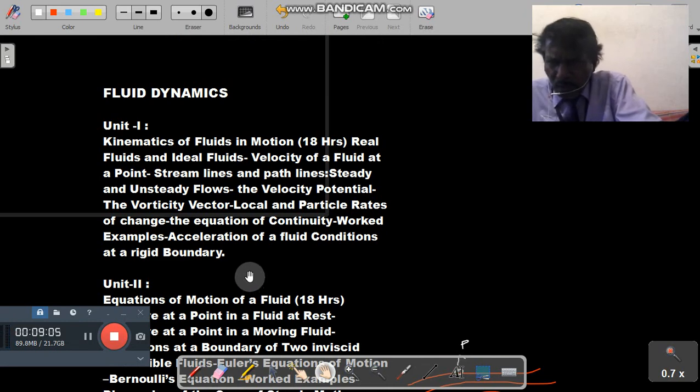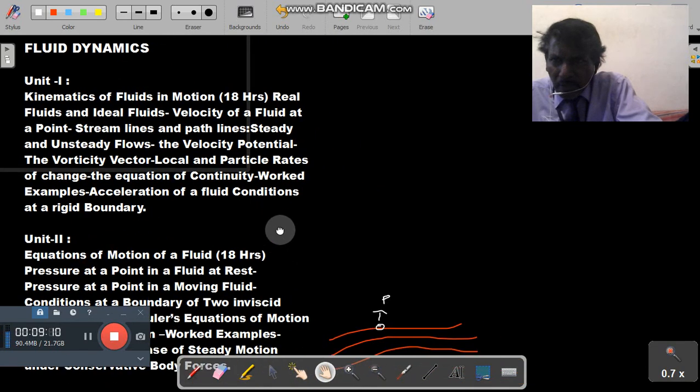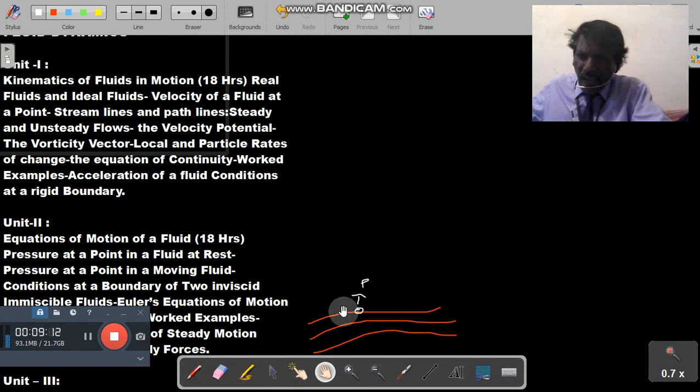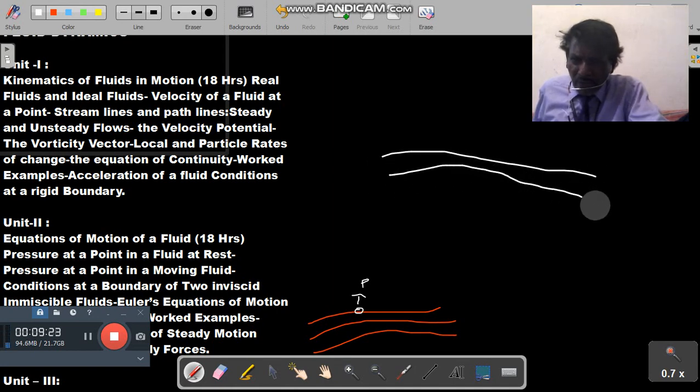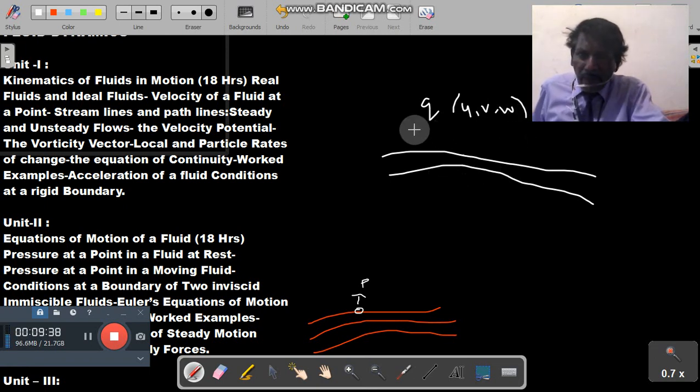And now, what is this about fluid dynamics? On the other hand, I can draw the picture here so that you can understand. Suppose this is a fluid point, fluid motion here, and here is some point. Then you have a velocity q with components in the u direction, v direction, and w direction, and this is called the velocity component of the moving points.